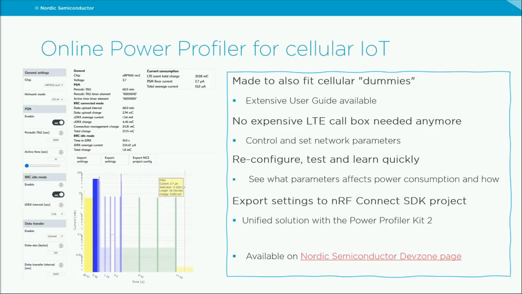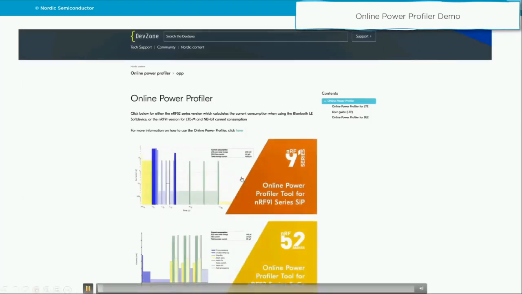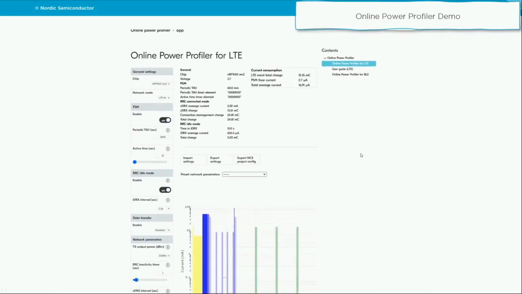We have our own sample in this SDK that you can export the settings to. Then you can compare these results with the Power Profiler Kit. So you can estimate your current, then measure the current on a real network and see how it compares. This is just a demonstration of the Online Power Profiler for LTE.